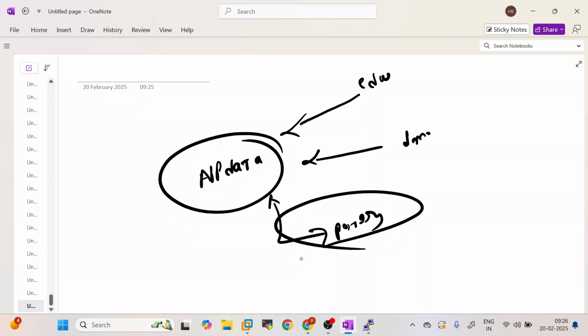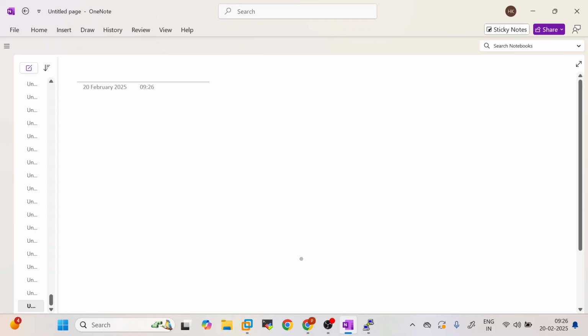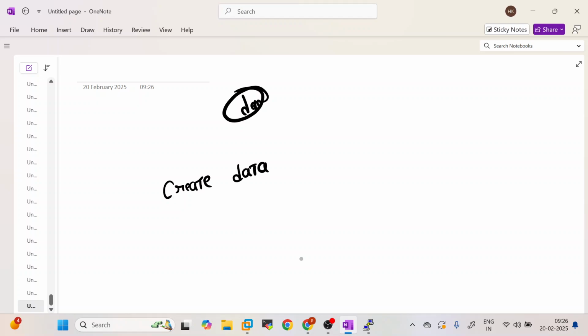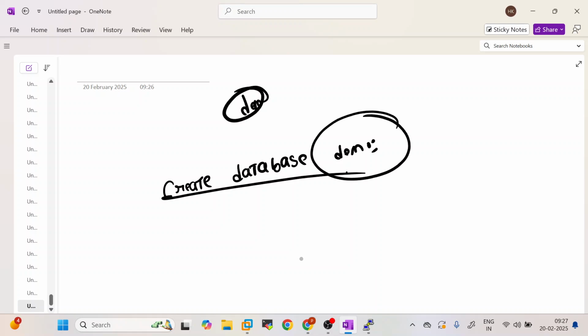And one more point is, how can we assign a default table space to a database? Let's say I have a requirement to create a demo database. When I create a demo database, what is the command? Create database demo. So this is how you will create a database. When you create a database like that, as you did not specify any table space name, what would be the default table space of this demo database? The default table space for this demo database is pg_default.